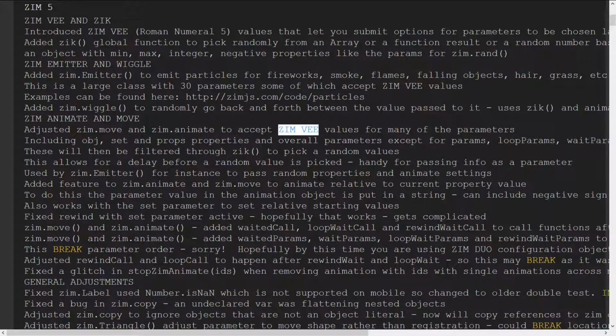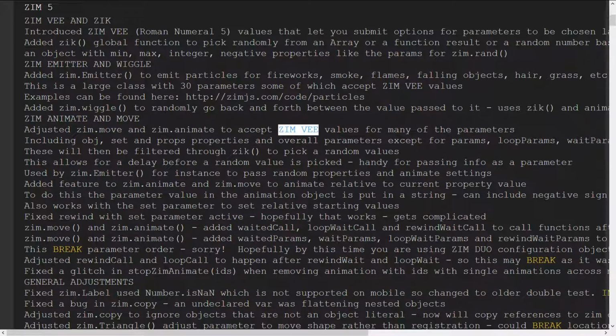Now, we could implement that ourselves at ZIM by saying, all right, let's not use the tween.js loop that's sort of built into the engine behind this. We could just run a different animation each time, and then we can do the ZIC things. But we already do that with rewind.